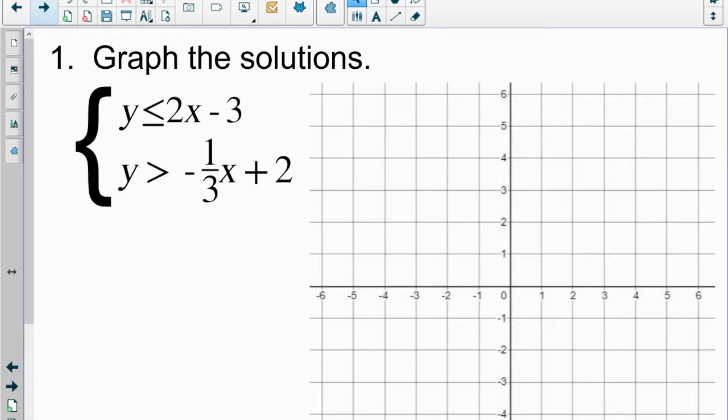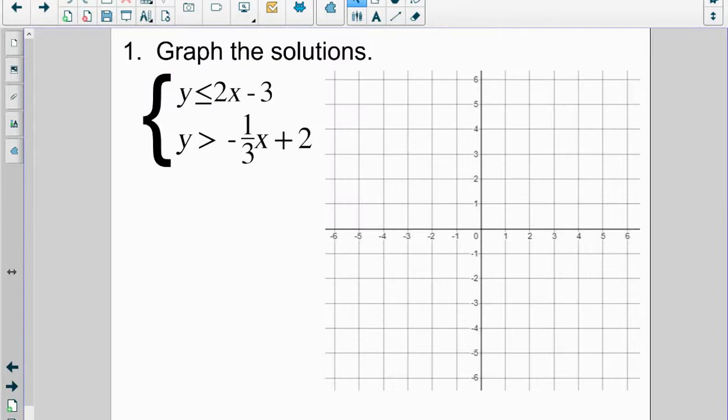All right, so here's our first example where we're just going to graph the solutions to the system of inequalities listed there. Now, we'll notice that both of these inequalities are written in slope-intercept form. That's the form where it starts with y, then the inequality symbol, mx plus b. So I notice that I have a slope of 2 in that first inequality and a y-intercept at -3. So I'm going to use that to graph what I know.